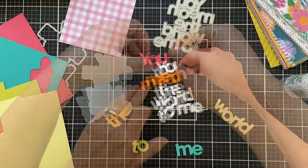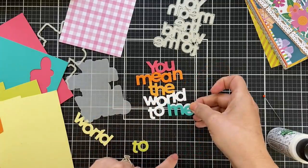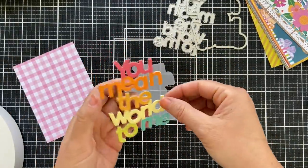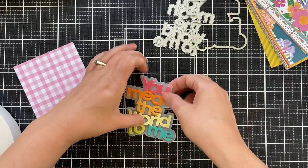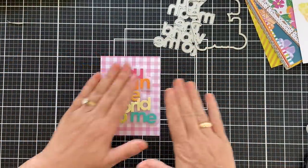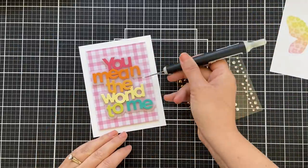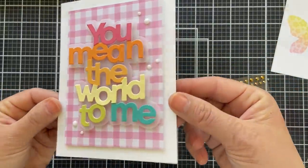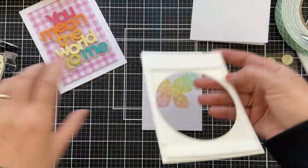I'm using some glue and just gluing on the cellar color cardstock die cut words onto that white base and it's coming together. I love this sentiment — you mean the world to me. I think it'll be great for Mother's Day, Father's Day, birthday, son, daughter, you name it. I'm going to pop this up onto that vellum backer, because dimension is life. I did put some slivers on the back of the vellum, and that gives you a great shadow. It looks good on top of that pink gingham pattern paper. Pop this up on a white card base and I just added a few back-to-basics gem stickers — white ones here and there for a little neutral embellishment. And that's the second card.